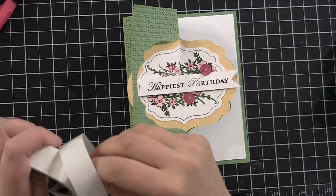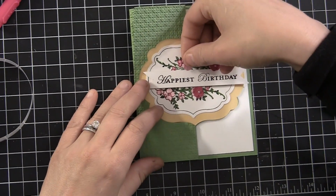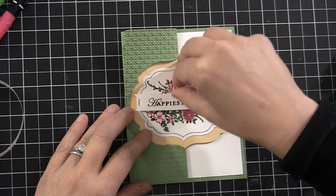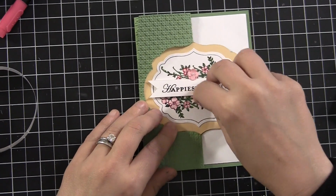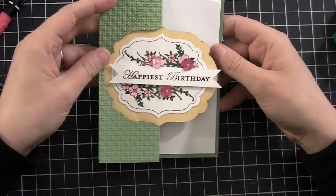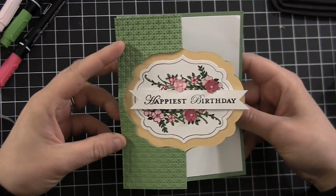So if you have some framelits or any of these products, I hope that you pull them out and give them a try, because you are not limited to just using the label framelits. There are all kinds of cool framelits that we sell and that we have.